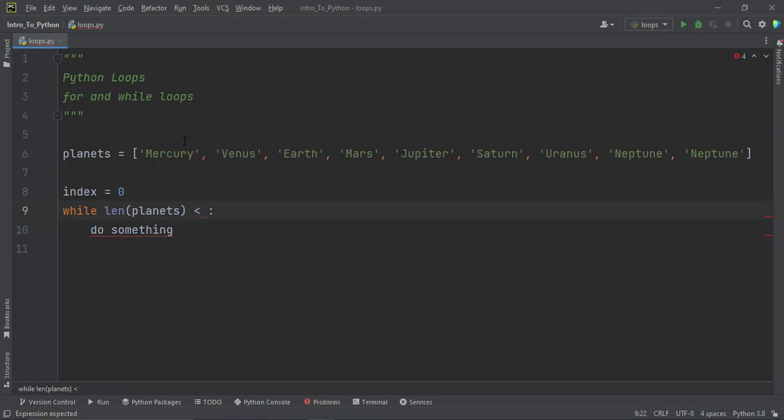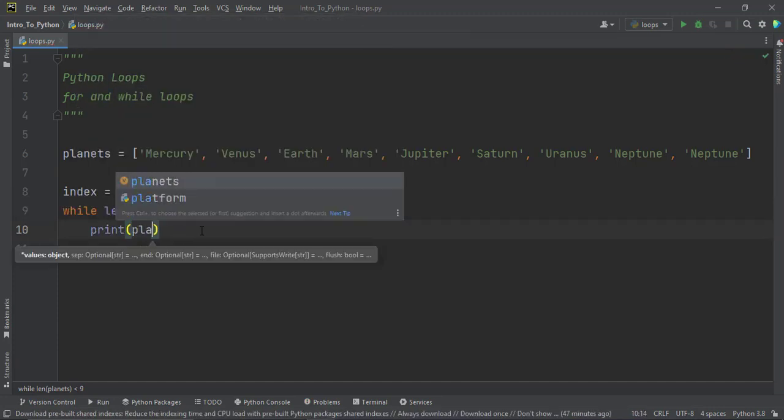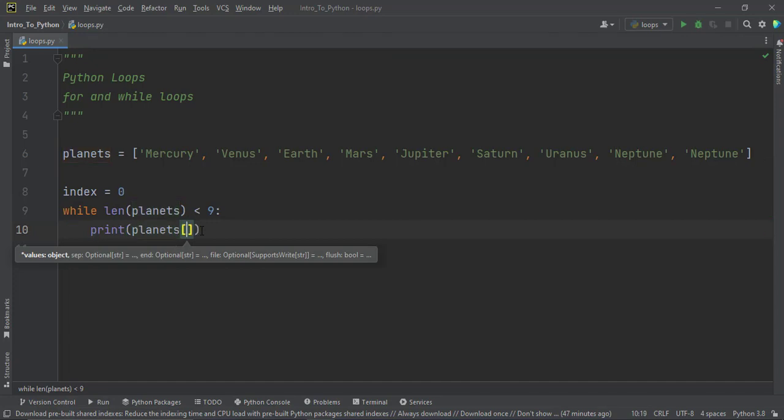While it is less than 9, we want to do something. We want to print, and in this case we use what we used over there, so planets, and then in here we pass in index. So we want to print the planet at that particular index.